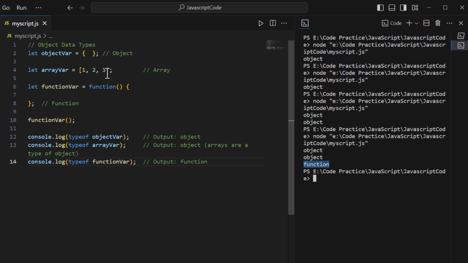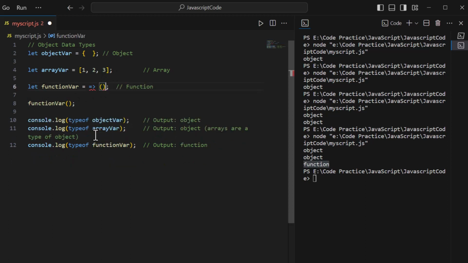And there is another type of function notation that is called the arrow function. Now I want to show one more notation for the function, that is the arrow function. Instead of the function keyword, you have to specify the equal sign and this particular symbol which looks like an arrow, and you have to remove this particular block of code.